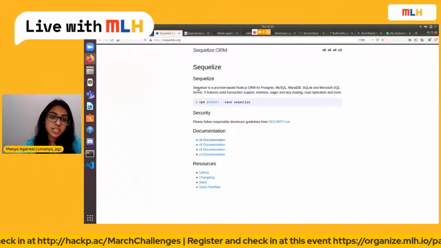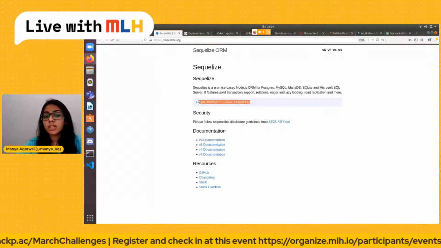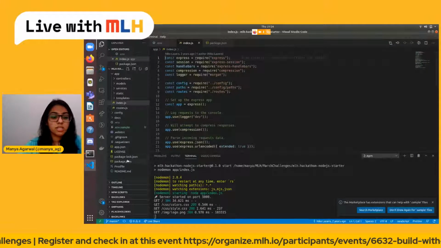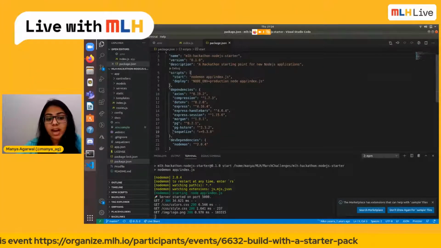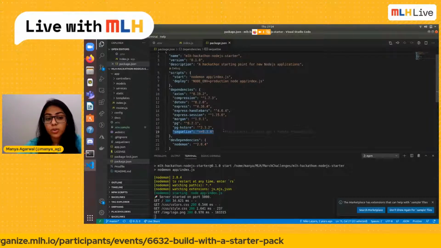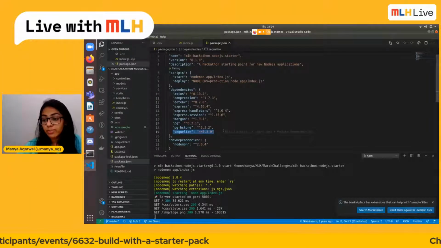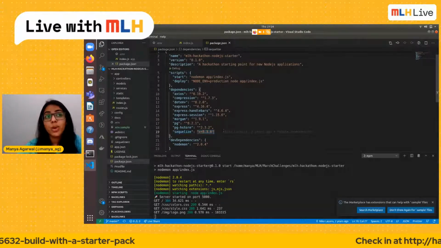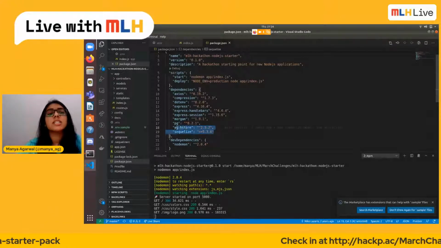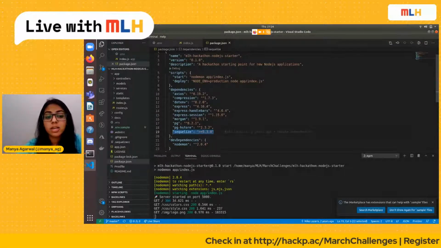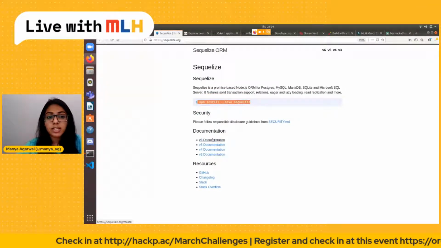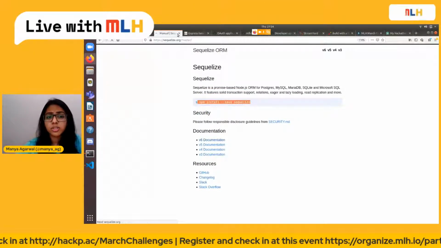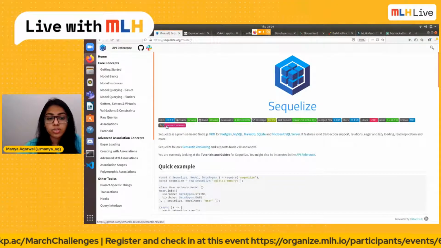So that is what Sequelize does. We don't need to run this command because it's important to understand that in our dependencies we already have Sequelize. So when we do npm start, when we do npm install, it already installs this dependency called Sequelize for us, which means we don't have to run this command anymore. There's a lot more documentation that you can read, but I think going through the code is going to help us quite a bit.